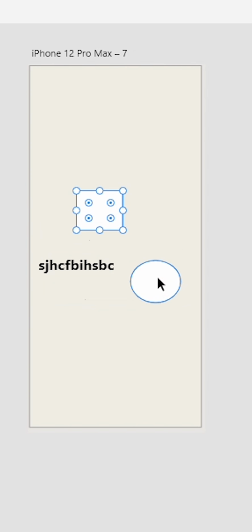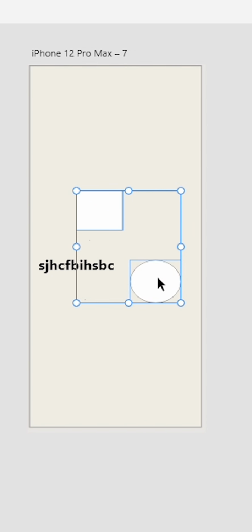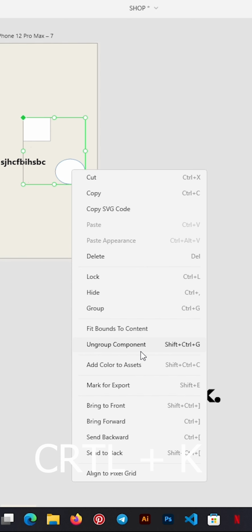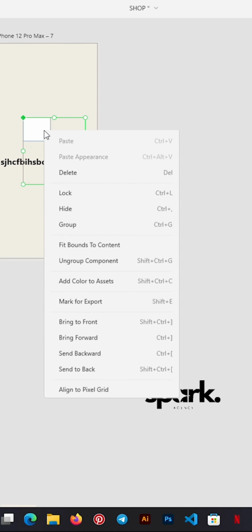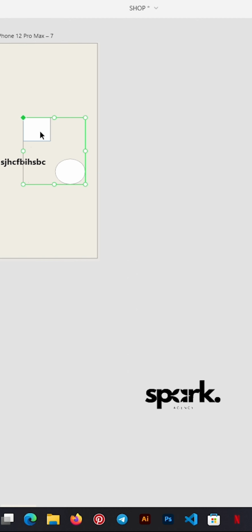So if I group only these 2 and I make a component, the shortcut is Control K, or you right click and then come to where it says group component. If there's nothing being grouped, it will show group component. But the shortcut is Control K for that.